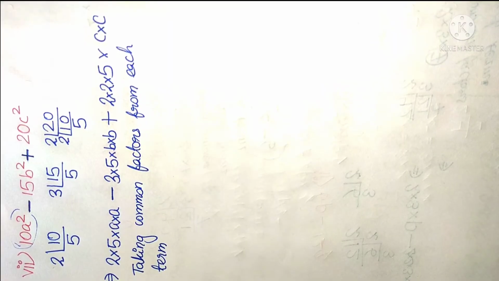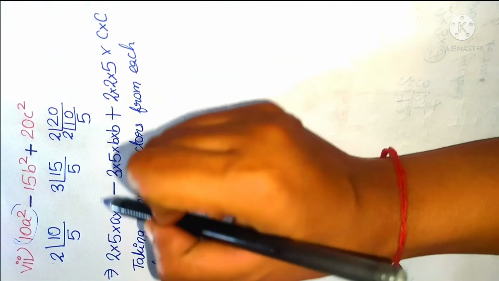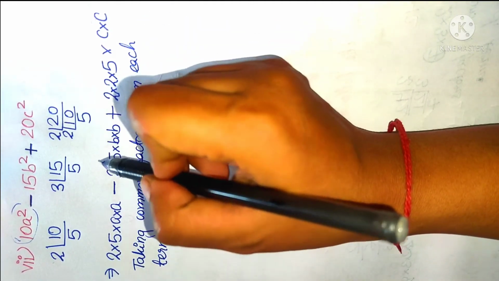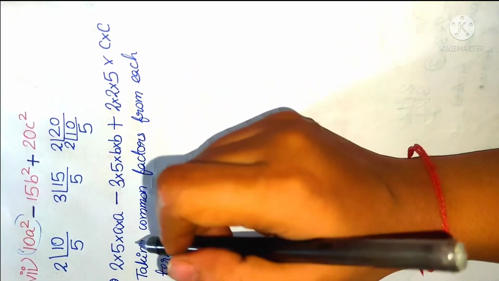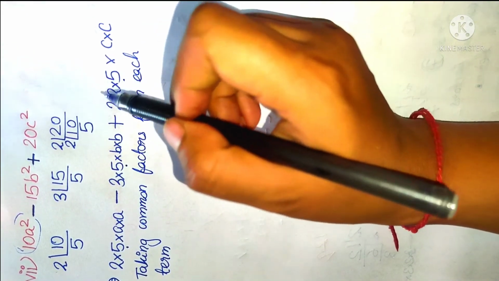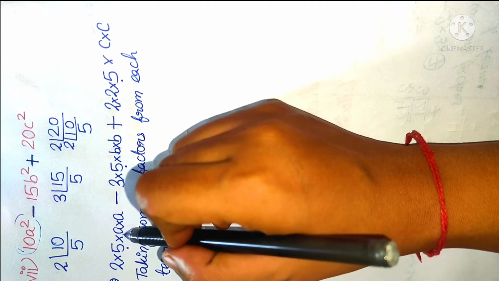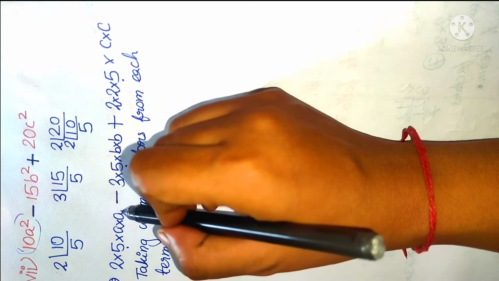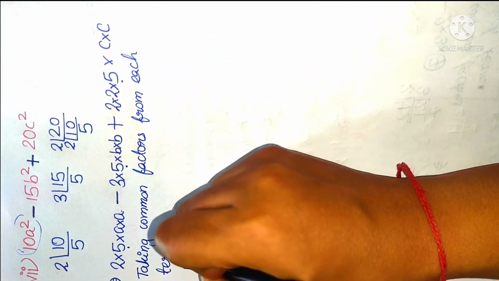Now by taking common factors from each term, as you can see, here we have 2, here we don't have 2, here we have 2. As we don't have 2 in this term, so it is not common in all the 3 terms, so you cannot take it as the common factor. Next we have 5, here we have 5, here we have 5, here we have 5. That means we can take 5 as the common factor. Next we have a as the variable here. Here we don't have any a. Here also no a is there. Again a here, no a, no a. So we can take only 5 as the common factor here.